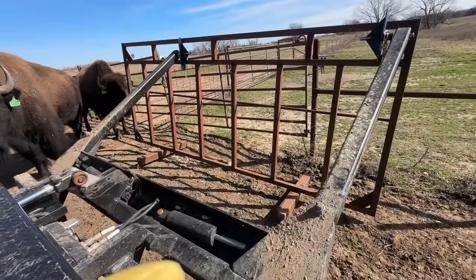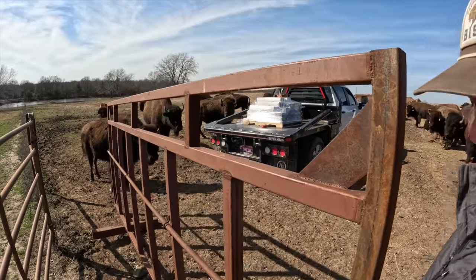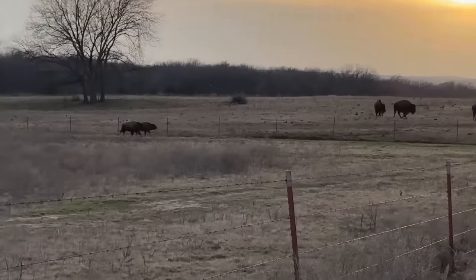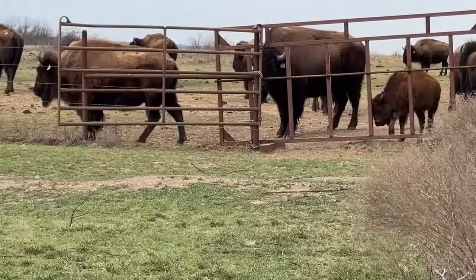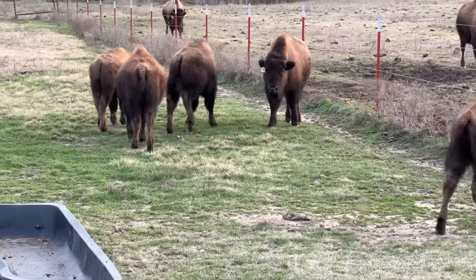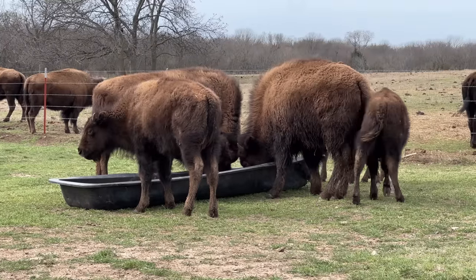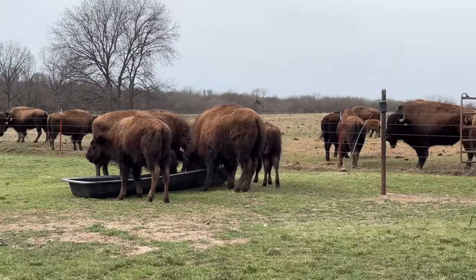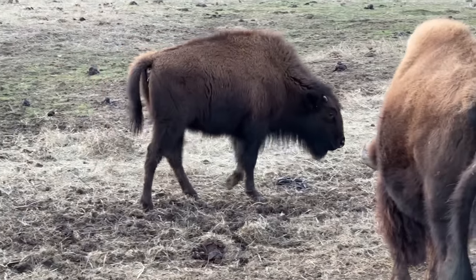In case you missed a previous video, Marissa and I took on the challenge of trying to catch our calves. It's time for the weaning process. Getting the calves to come into this specific pasture through their creeper gate was not an issue. The problem was catching all of the calves at one time, and then the next move would be to get them up at the barn and put them in their own pen and start the weaning process. But it hasn't been easy.